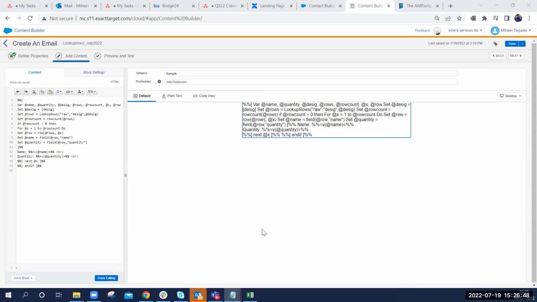If today we have 4 languages, and tomorrow the marketer says a new language has come, I want to do French, for example, today you'd create another email only for French. But with content data extensions, all you need to do is create a new entry for the French language, and your existing email automatically picks up French as well. It's a very interesting concept.